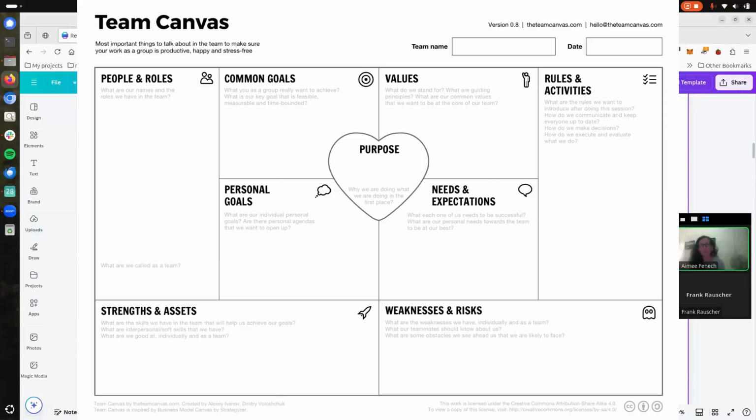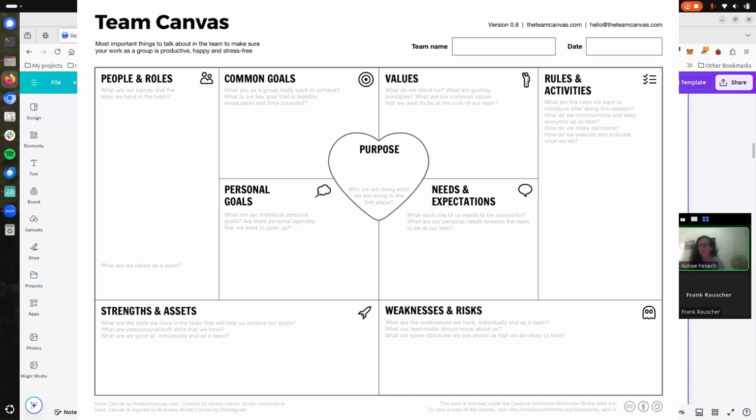What's interesting also is that there is a common goals box here, and this is where you think, okay, how is that different from my personal goals? It is most likely going to be different. Your personal goals may be in alignment with what you would imagine to be the common goals, because at that stage, when people are completing it individually, they haven't yet spoken about common goals necessarily, right? So that also gives you an initial view of what people are imagining the common goals to be. Also interesting, the purpose, and this could speak later to the vision, mission, and aims formulation, which I will talk about a little bit further on.